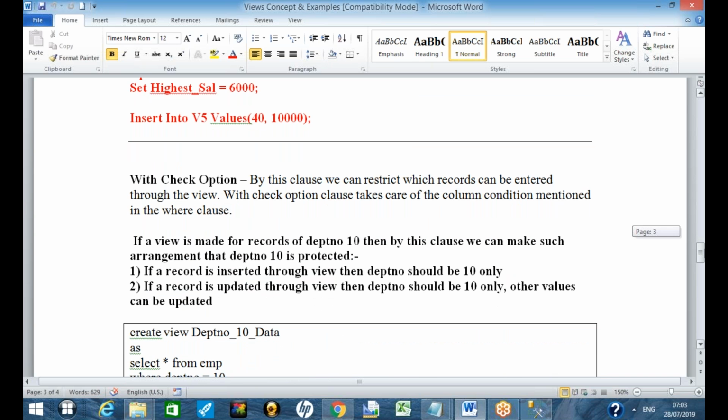Fine. Now there is something called as with check option, which we can use to keep a check on the data that is getting inserted through a view.